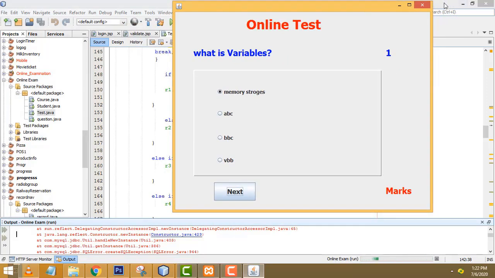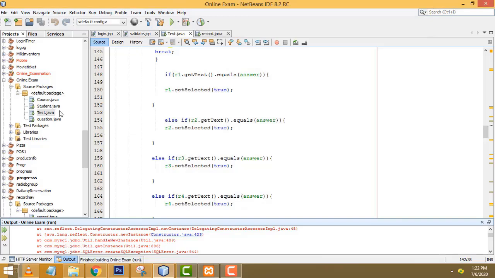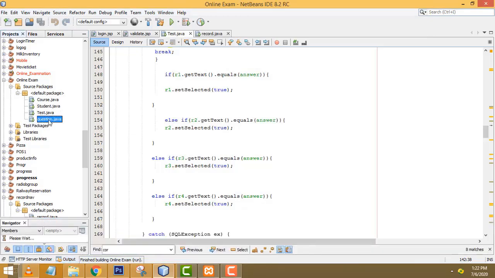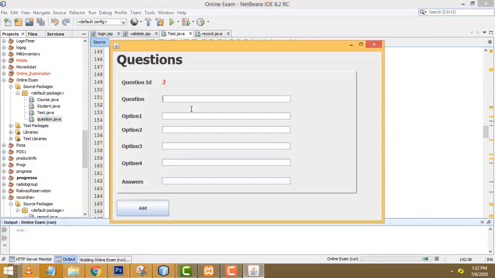Now here I'm going to add another question. Go to the student question page and add another question. I just add the question as something like, what is JDBC? You just add some options, A, B. You have to be able to add the question right here. Okay, answers. I set A as the correct answer, so click add. Question added. Now let's check here.